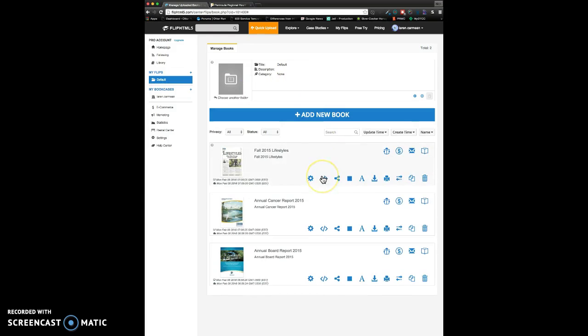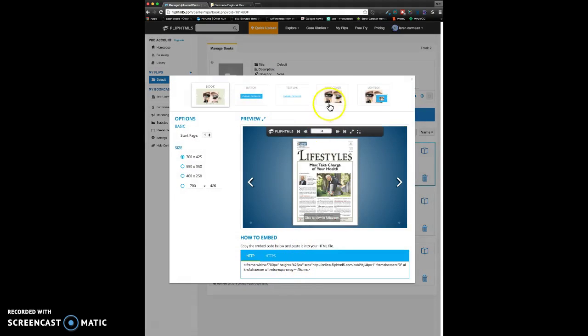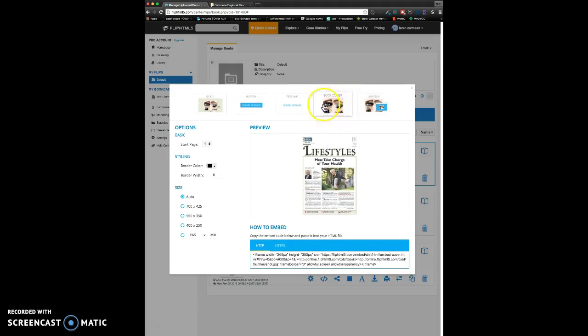The next thing we need to do is grab the embed code here, and you want to make sure that we're choosing book cover as the presentation style, just to make sure that it's the same as the rest of the site. Now we have the iframe code provided here.